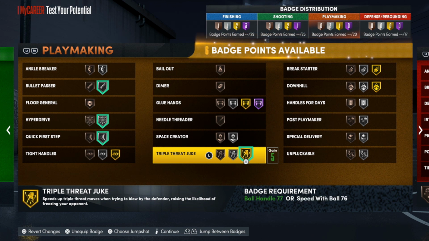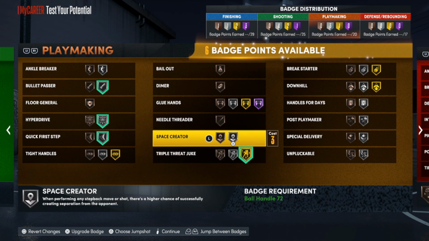Triple Threat Juke. I know this is a badge that I haven't really touched on much in any of my videos, but I would put that on this build just because, like I said, big men are already slow. If you can get that stun off the triple threat move, it'll make you godlike against those slow big men. Or even if you got a low guy on you, the freeze for it just works great.